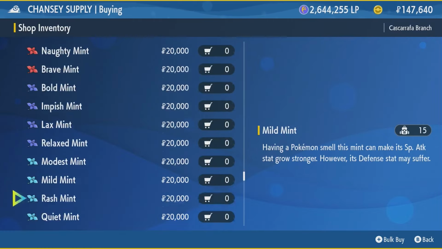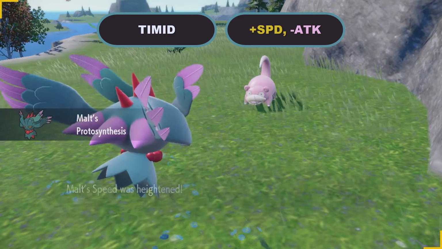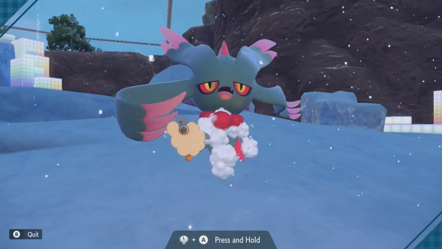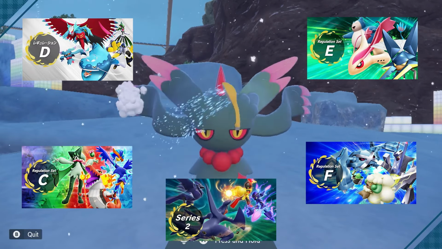Nature and EVs boil down to player preference and the metagame. You might invest in speed with a Timid Nature to ensure that you move first, or in special attack with a Modest Nature to maximize damage output. Here's the thing. Flutter Mane has been a top used Pokemon since it became legal in Regulation B all the way to the current format. At this point, every Flutter Mane user has their own spin on nature and EVs to complement their playstyle. The same could be said about the Tera types, with Fairy being the standard and others as an adaptation.